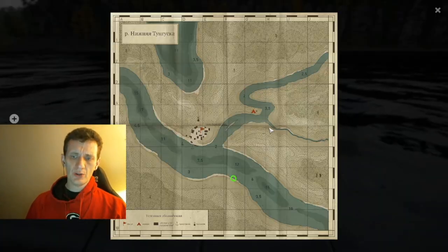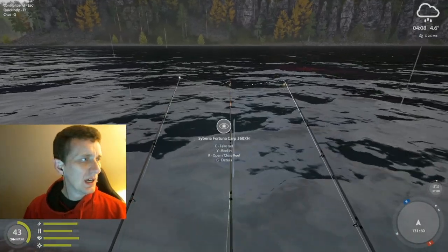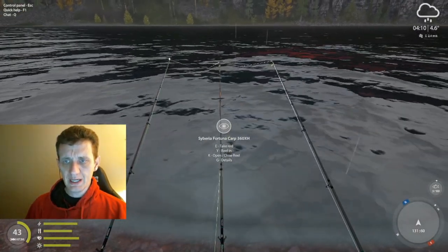So let's show you where we are on the map. We're down here at F8, 131.60, and we are just chilling, hoping to catch some stuff.